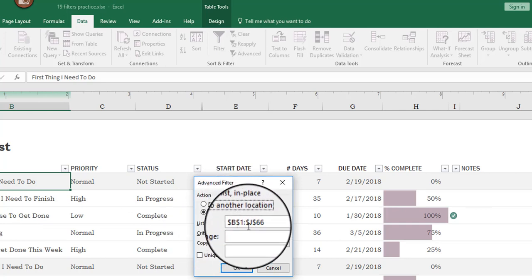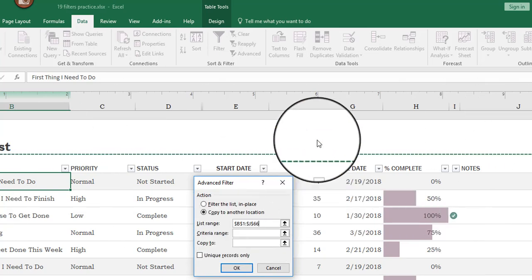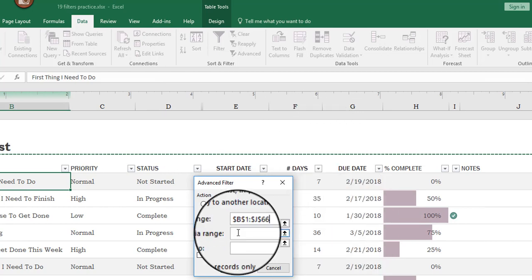There's also the capability of, if I click list range, it has the whole range selected, but you can certainly change the range for the records that you're filtering. You can also specify a range for your criteria. So what you can do here is specify a particular range where you have all the criteria already typed in your worksheet and you want to filter based on that particular criteria.